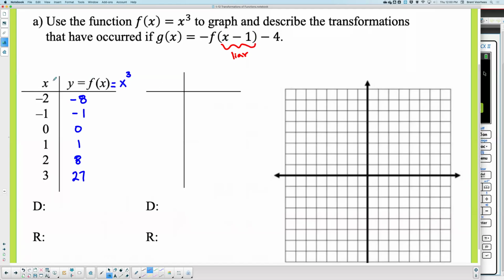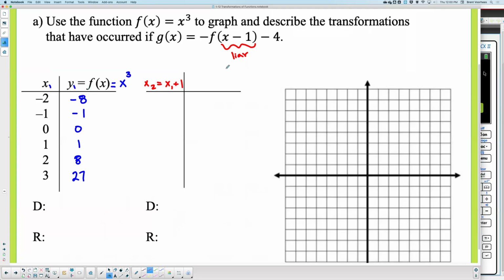So here's how I'm going to write this. I'm going to add some to our notes. I'm going to call this x1 and this y1. What I'm going to do in the second column is tell ourselves what the x2 values will be. The x2 values are going to be, you take your x1, and what am I going to do if the equation says minus 1?